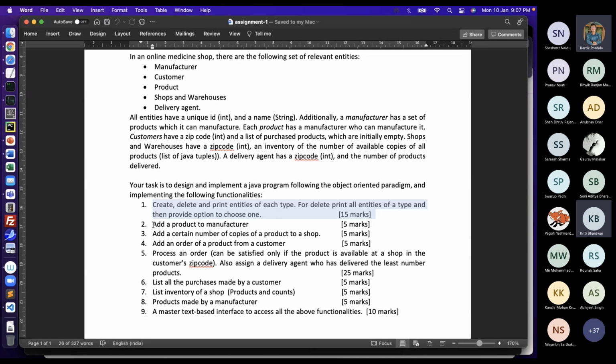These are the UI questions which you must ask. Suppose you make this assumption that a user wants to add a product to a manufacturer, but either the product or the manufacturer does not exist. Will you allow such an option in your menu?